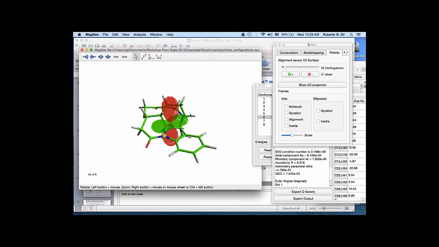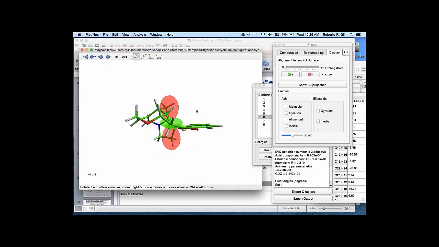So the negative lobe is telling me that the plane of the molecule has a preference to be oriented perpendicular to the magnetic field, because this molecule was aligned in a compressed gel. Imagine that the cavities are flat here and flat here, so this is the preference. So it's telling you that this is the preferred alignment. See the probabilities: these are negative RDCs, these are positive RDCs, and here the lobe is bigger.